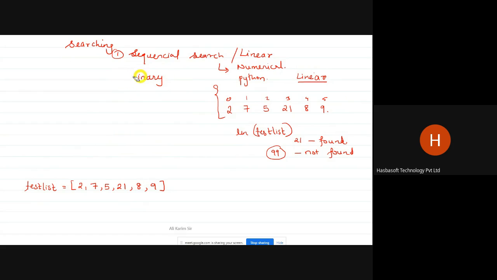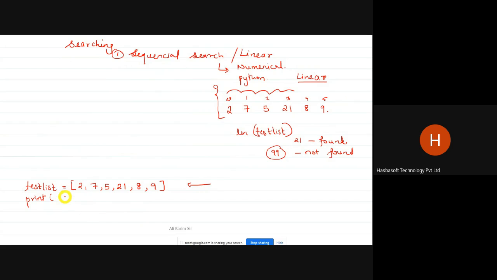So let's see how we can do that. We have already created a list here, and we will be calling a function, and for that I need to create a function. Suppose I have a print statement here, and within the print statement I am passing something which will call this operation, along with what I have to search.